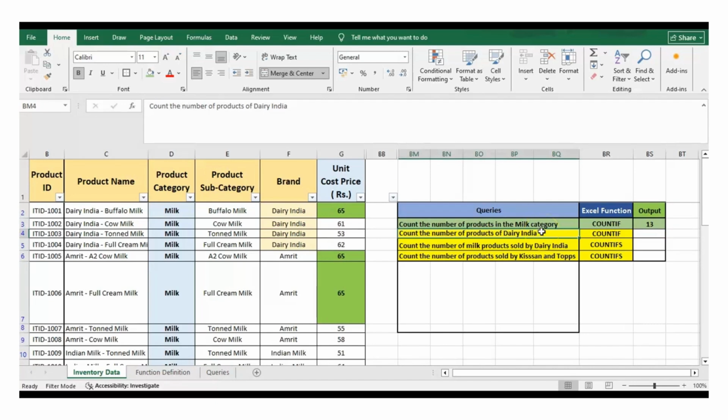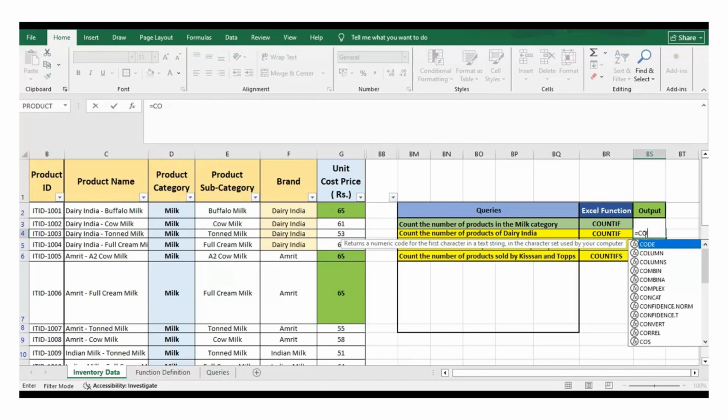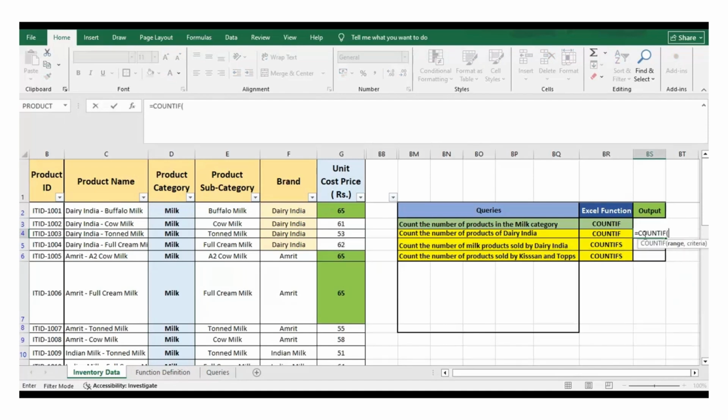We can solve this query using the COUNTIF function. Here, we need to count the number of products in the inventory data which have brand name equal to Dairy India. So, again, double click the cell, enter equal to and enter the function name, which is COUNTIF in our case.